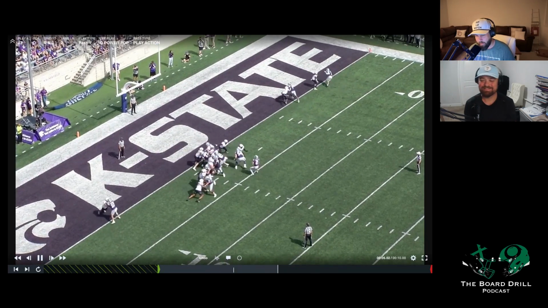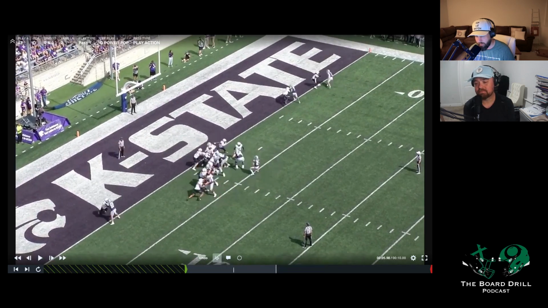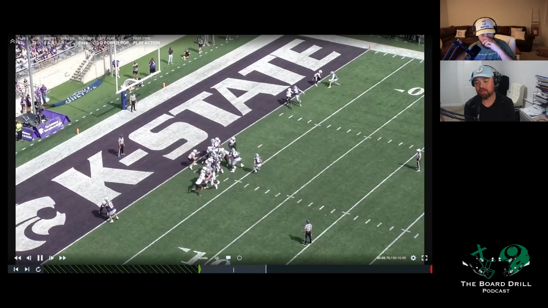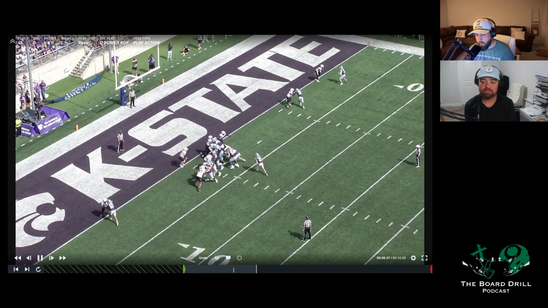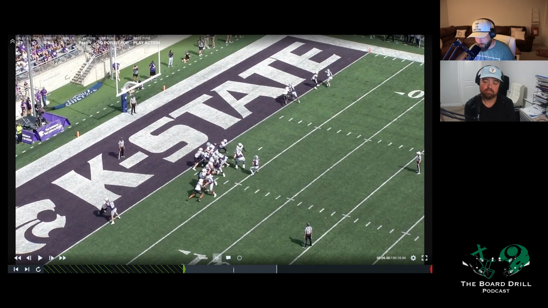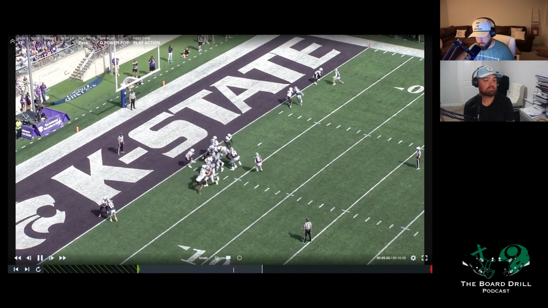It's a really good job by them. Even the guard, watch how patient the guard is here, knowing he can't get downfield. Staying square to the line also. Yeah, just great. Excellent job. Right, because normally he would climb to that interior guy right there, right? And they'd be doing some kind of read off of it because they run a lot of Q power bash, but really smart here, and just the patience of the quarterback too.